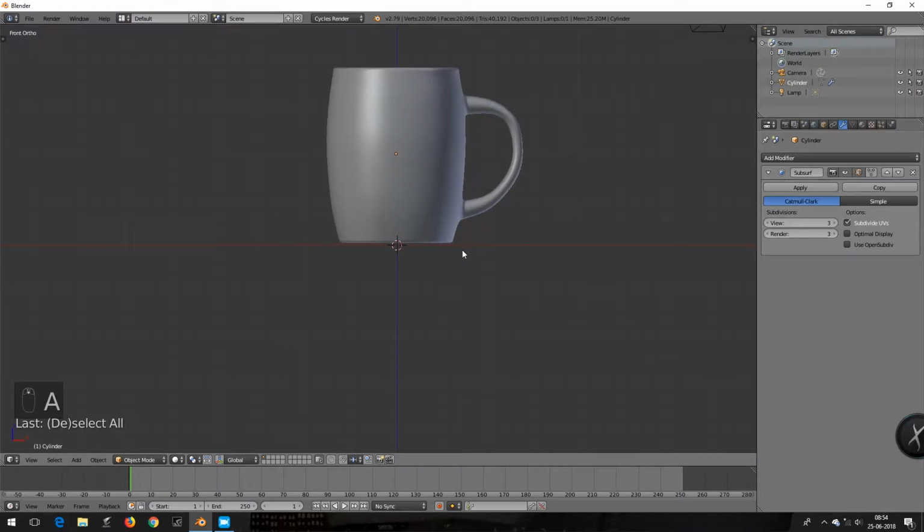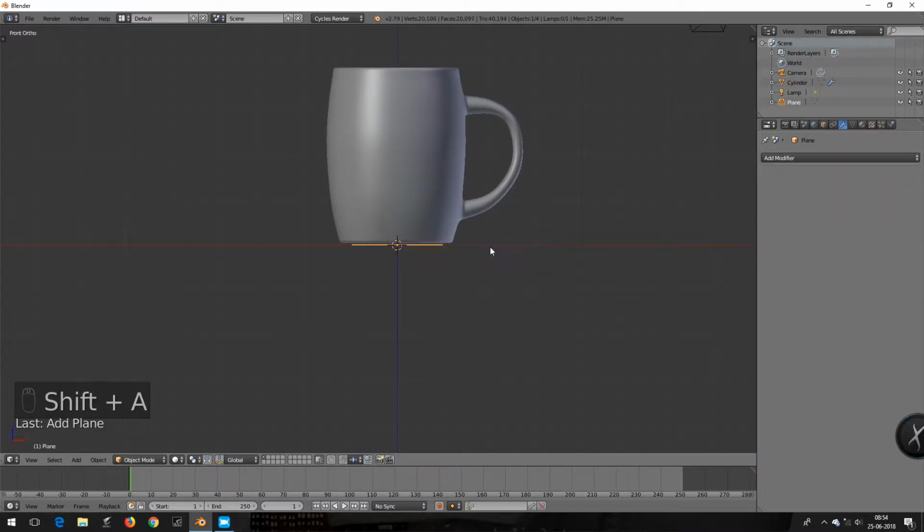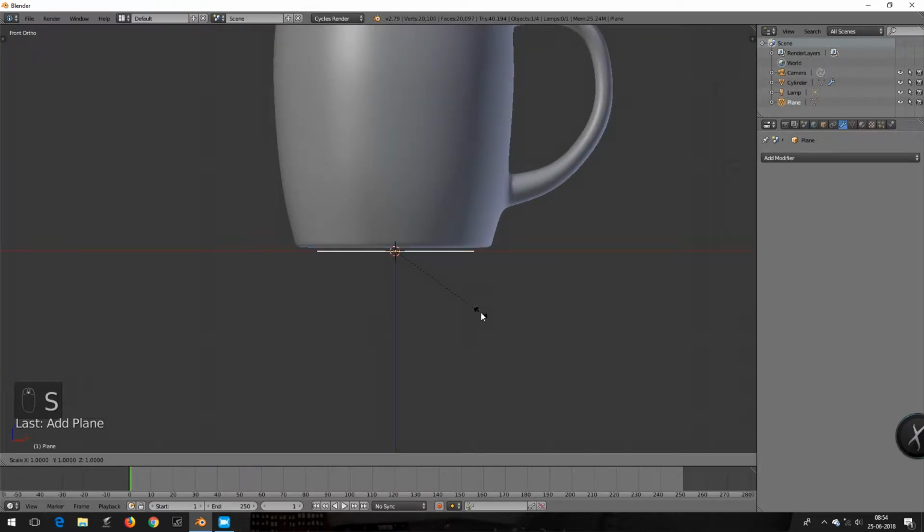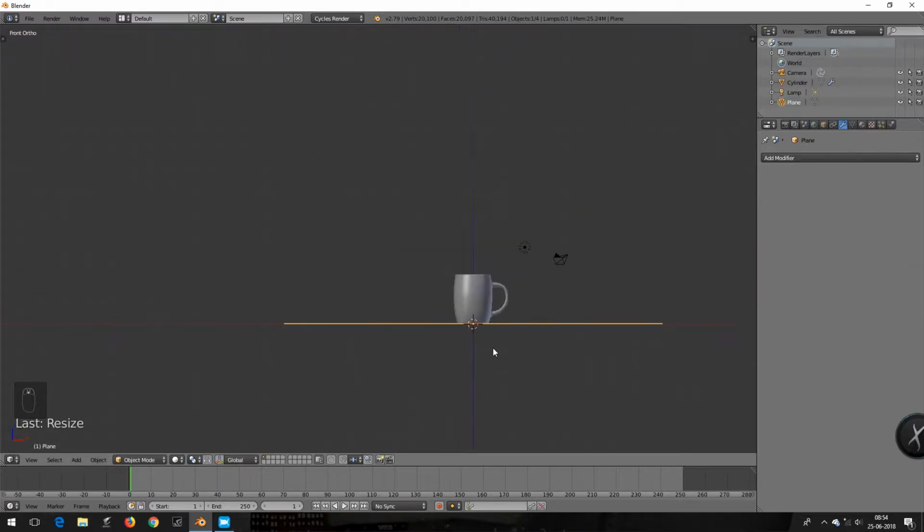Now I'm adding a plane by pressing Shift plus A on my keyboard and scaling it also. This plane is where our coffee mug object is put on.